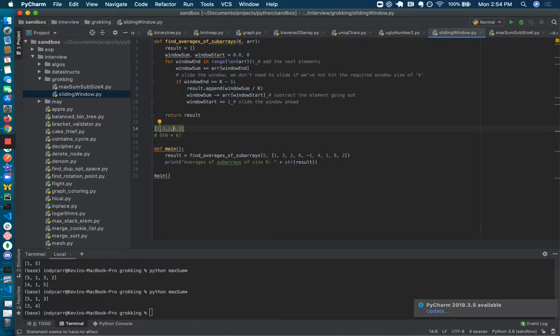So, for example, from 1, you could check every single element to the right. And from 2, then everything to the right of it, then 3, everything to the right of it. That's one way to iterate through it, but actually you can do it in O(n) or linear time if you use a sliding window.